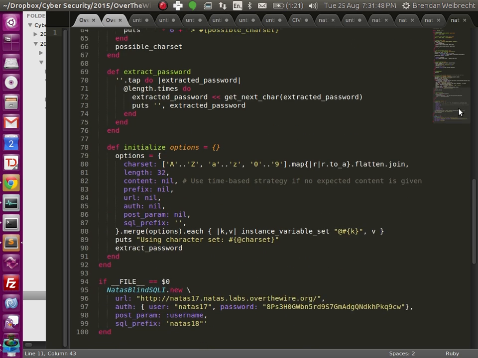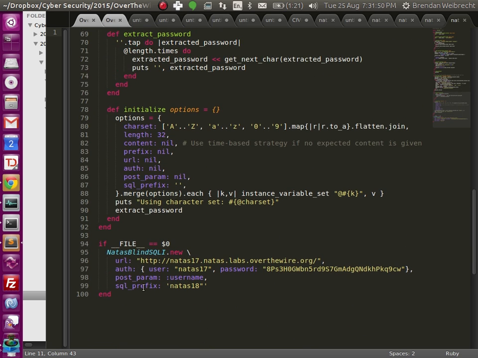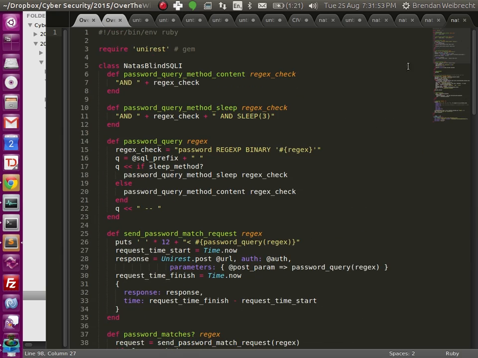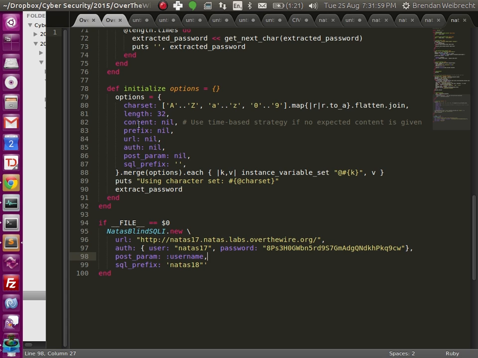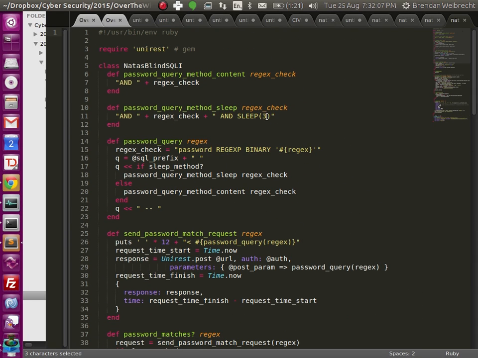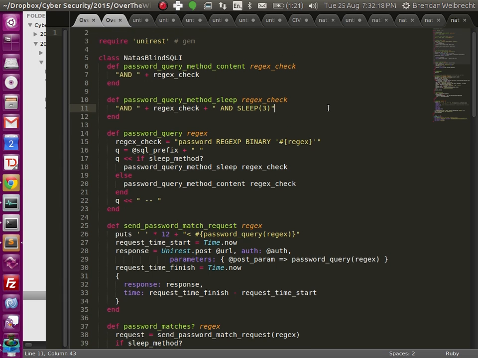Yeah, I don't need to go through it again, but you can see that it's got lots more options because it's heaps generic. Depending on whether you supply content to check for, you'll otherwise use the time-based strategy. Because the server takes a little while to respond, I set the sleep to 3 seconds. You're just waiting for the server to catch up. We're using that as our method of Boolean output. So if it sleeps, then it's true. If it doesn't sleep, then it's false.